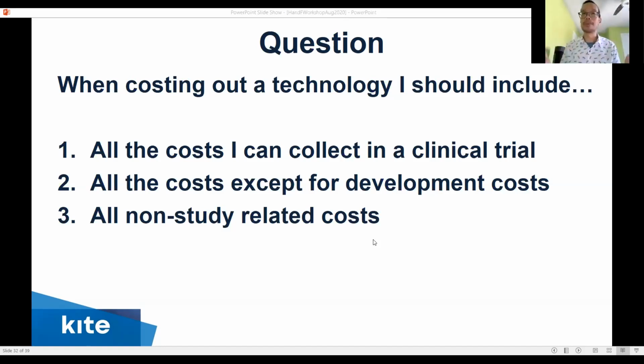And then some other people have argued, well, it doesn't even matter, because the costs in the clinical trial do not necessarily reflect reality. In a clinical trial, you have many more follow-ups than you typically do in reality. There are a lot more other costs incorporated into continuing to monitor the individual that won't happen in reality. So a lot of these costs don't occur in reality, and we want to get at the real costs. So in clinical trials, we shouldn't include any of those costs.